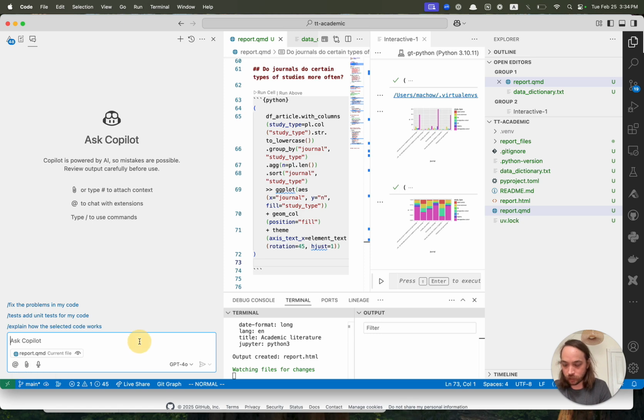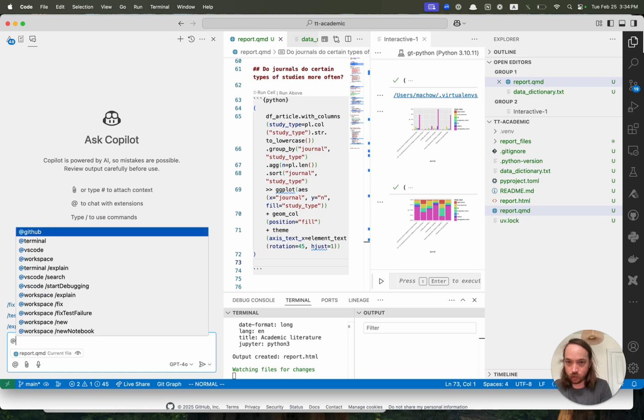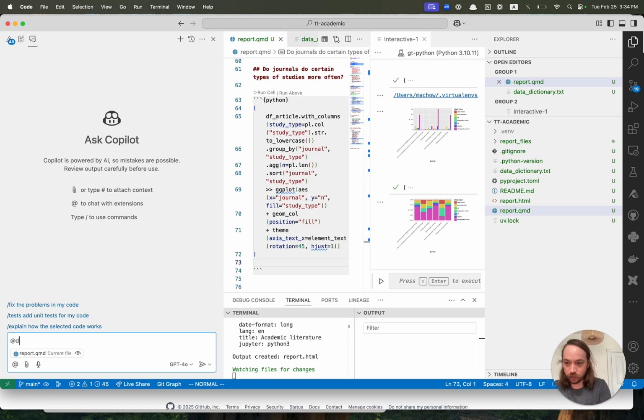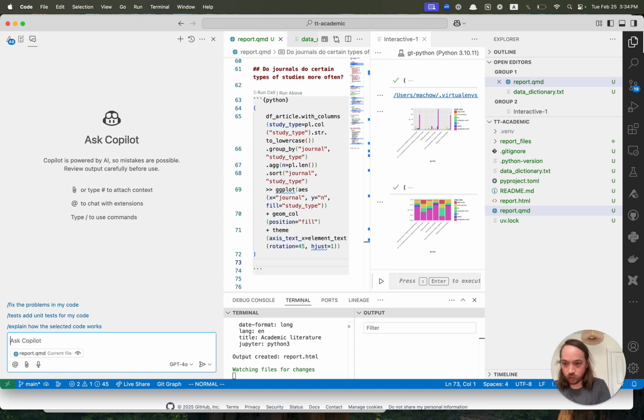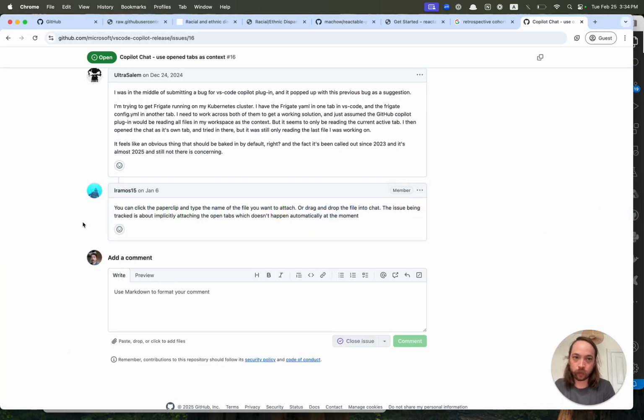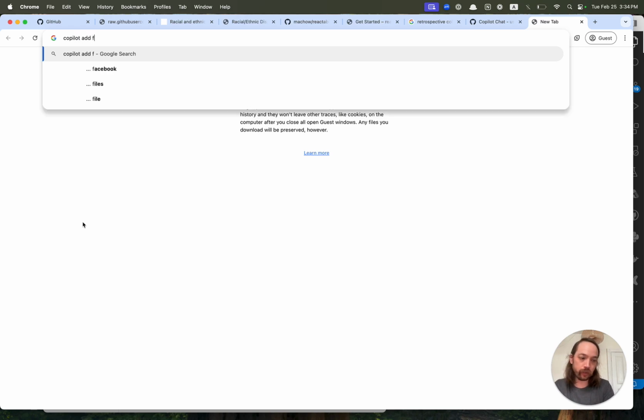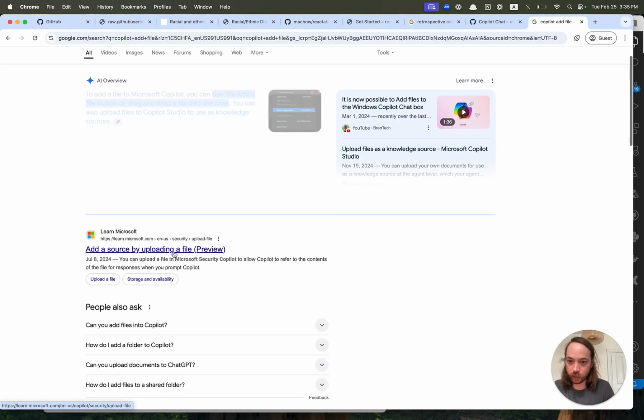I think normally you do this. Let's see. Is there a way to add Copilot, add file? Ooh, my laptop's gonna die.